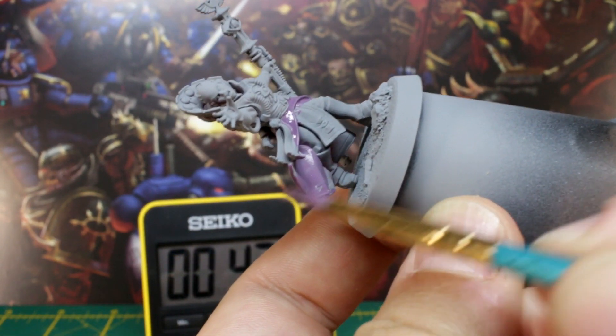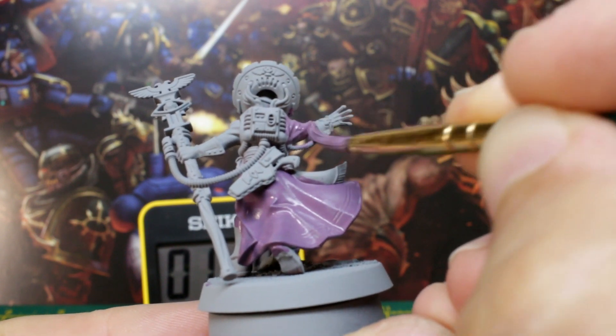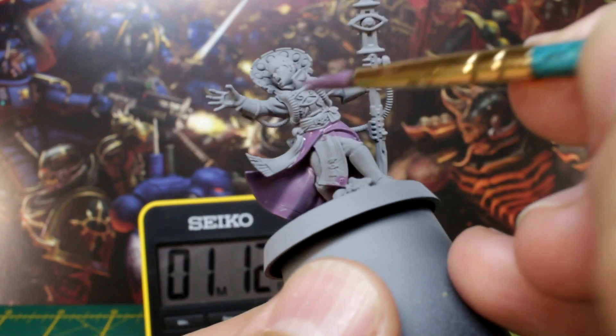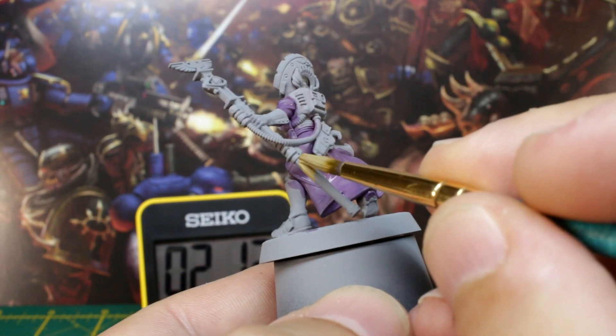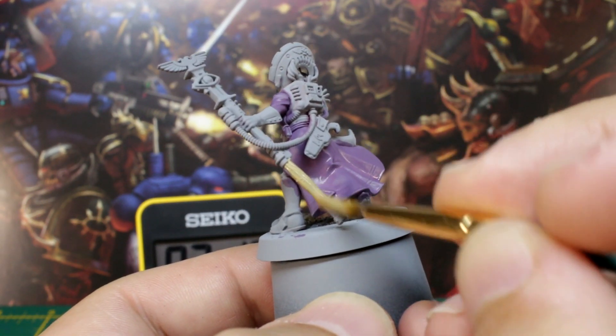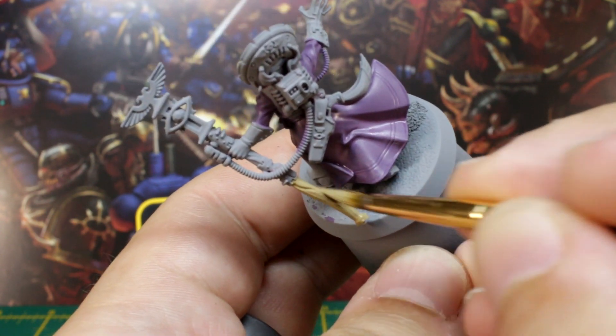To create this nice lilac colour for her big billowing coat, I mixed equal parts of purple, red, and white paint and thinned it with a little water so it flows nicely. Paint the inside and outside of her coat, as well as the hanging tunic at her waist. I used plain khaki paint for the wood of her staff, which will be a nice simple base coat for achieving a bleached wood look later on.